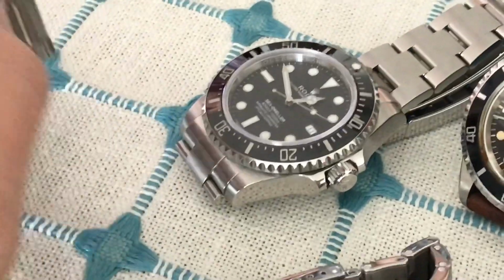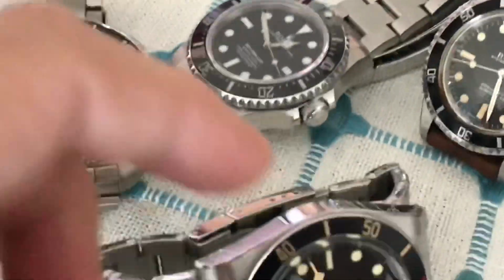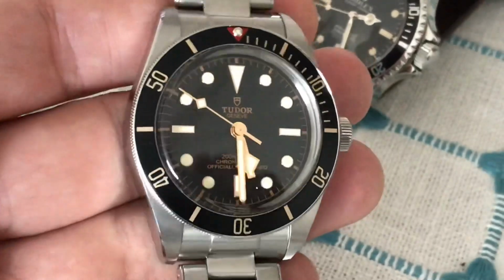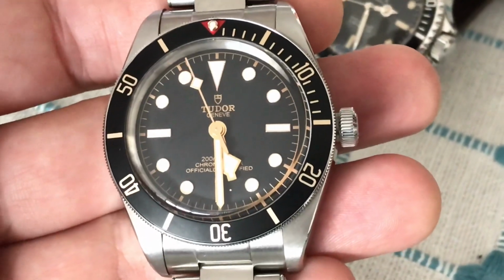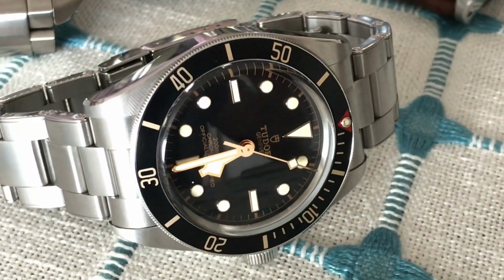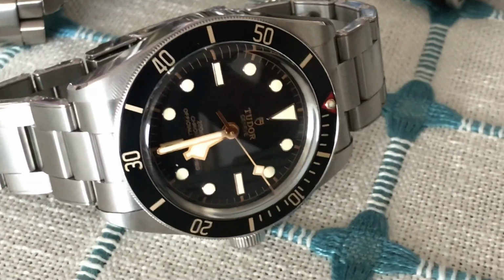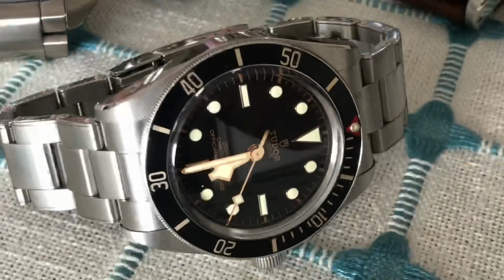It still wears big for my taste, whereas the 36, the case size of it, yes, I wouldn't characterize it as small. I'd characterize it as compact, in the same way as an Audi A3 or S3 is a compact car. It's not necessarily a small car. It's not a Fiat 500 or whatnot. And it does what you ask it to do, and it doesn't get in the way. That's the other upside of having more contained sizes for watches. You tend to bang them less than bigger ones.